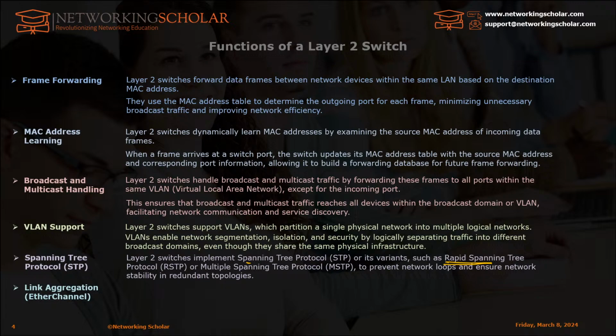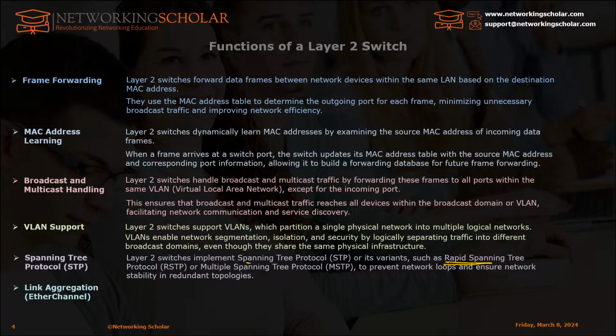Let me show you an example of how it looks. Here you can see virtual stacking looks like this. This is switch 1, switch 2, switch 3. Here you can see the console port and the management port, there are two ports. But what happens if these are in a single rack and we want to configure them at a time? Then we have to use this kind of thing.